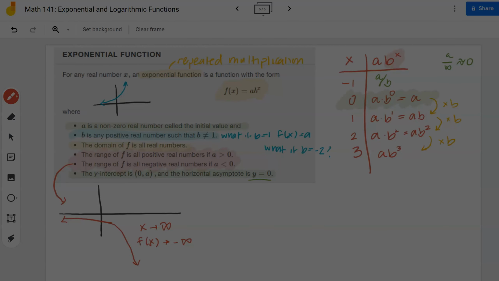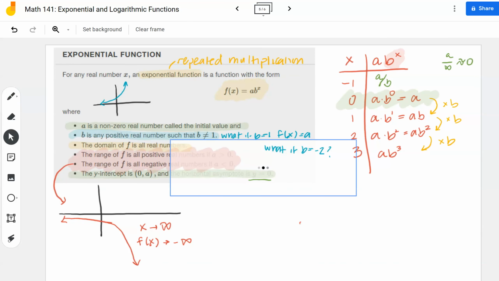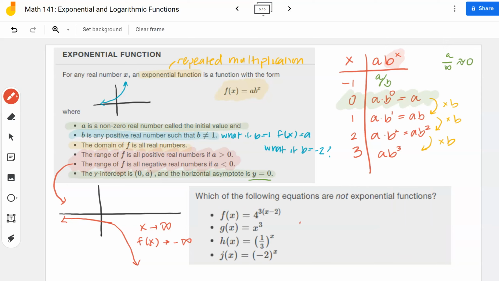Let us look at this cool example because I want us to notice that almost all of our transformations that I was saying can be thought of or written in this format. So this first bullet point is the one I want to look at, because in this first bullet point, we have a horizontal shift, and we have a horizontal compression, right? A shrink by that 3. So everything is happening inside. It's happening to the x's. And since it's all happening to the x's, it's not going to impact the output. We're still going to preserve that repeated multiplication.